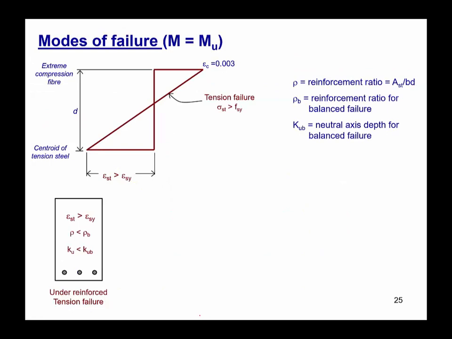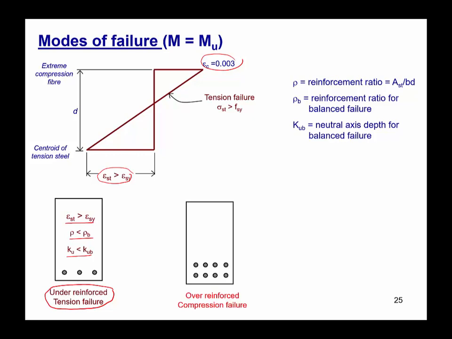First one, for the tension failure, as you can see, the under reinforced failure. So when the beam has a lower amount of steel, so it doesn't have too much steel, it has a lower amount of steel as shown here, the failure will be tension failure. So tension failure is characterized by the steel yielding first and the concrete will crush. So that means the steel is already yielding, as you can see here. Epsilon ST is already greater than epsilon SY, and then the concrete will crush. So for the under reinforced failure, the reinforcement ratio is less than the balanced reinforcement ratio, and the neutral axis depth KU is also less than 0.545, which is the neutral axis depth parameter for the balance failure.